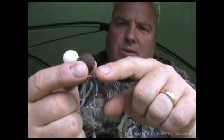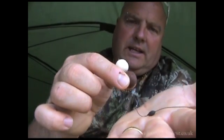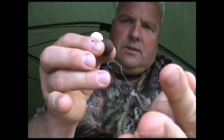So I'm using quite small hooks, size 6 curved shanks, and then quite a long hair, because you can imagine, I've got the two baits here, and then I've still got a fair gap here, so that just sits on the bottom. That just sits up like that. So as I suck it in, it goes into the mouth. Then you've got the weight here that just holds it in position in the mouth. So you can imagine it's quite a bit of weight there. I'm fishing sort of a 14-inch hook link. I'll just get the lead up and I'll show you what I'm doing there next.